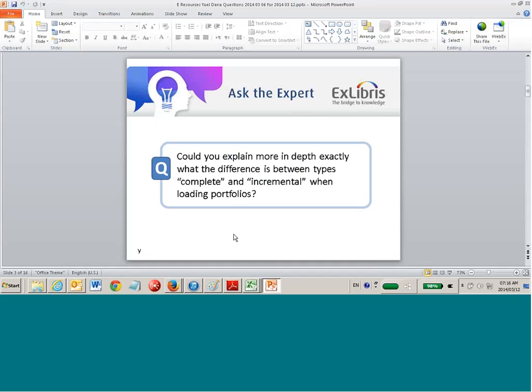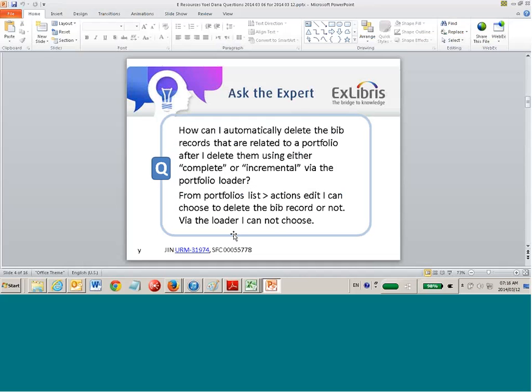Now there's also another question which we're going to answer together. How can I automatically delete the bib records that are related to a portfolio after I delete them using either complete or incremental in the portfolio loader? In other words, the person is deleting the portfolios but also wants to delete what we call a childless bib.